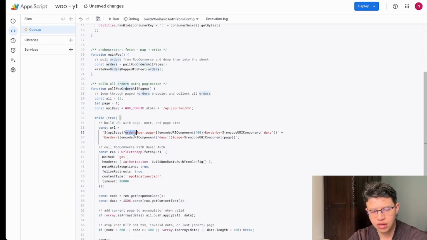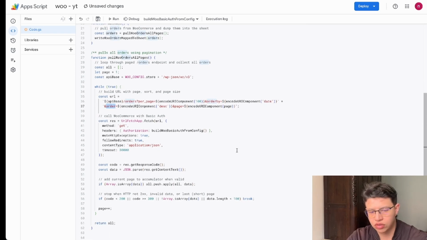And then the cool thing about this API is that everything is in the URL. So you can see that I want to get orders for which page, ordered how, for what date, in what order, and that's pretty cool. Everything you can understand just by reading the URL.